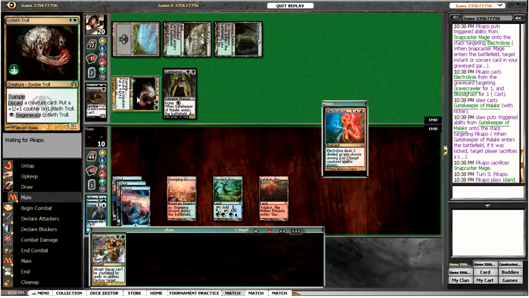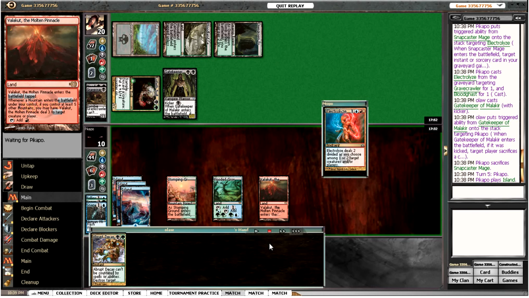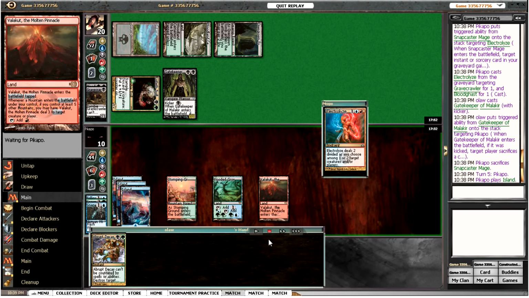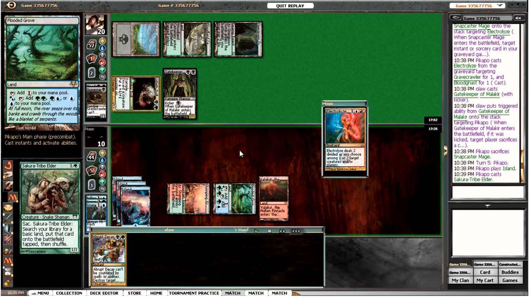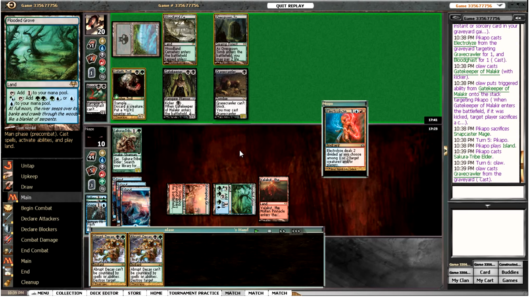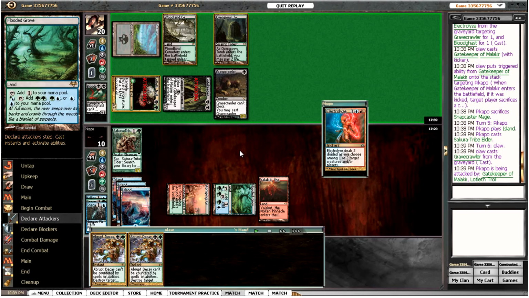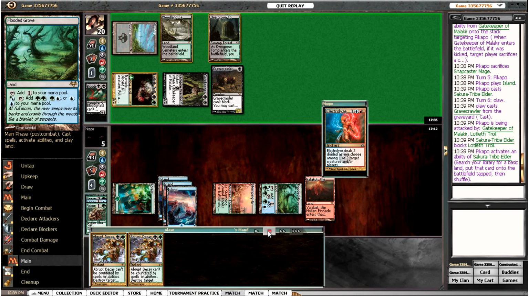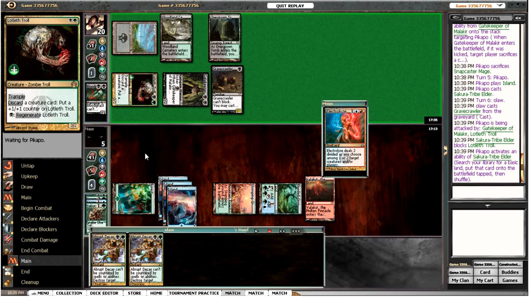I suppose that kind of risks him killing Lotleth Troll, but I think we just need to get the power down. I mean, alternatively we could have recast the Gravecrawler and kept up regen mana. I suppose that wouldn't have been too much worse. I'll play the Tribe Elder, I'm going to recast my Gravecrawler, attack. He blocks the troll, he presumably forgot it had trample, so that was not a good block.